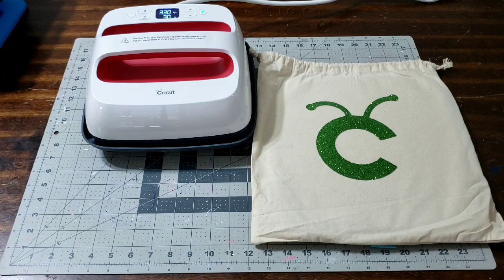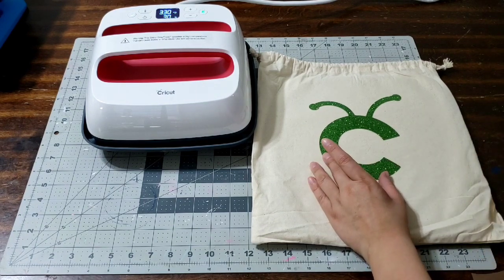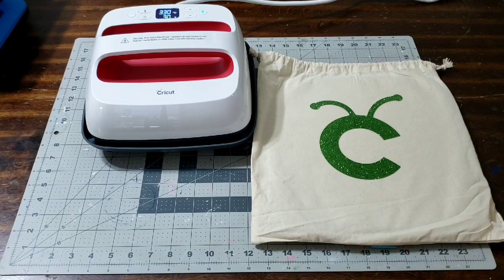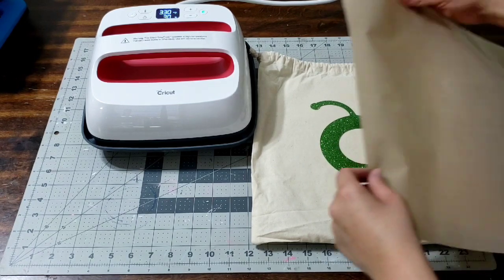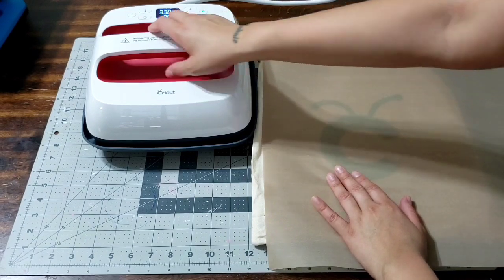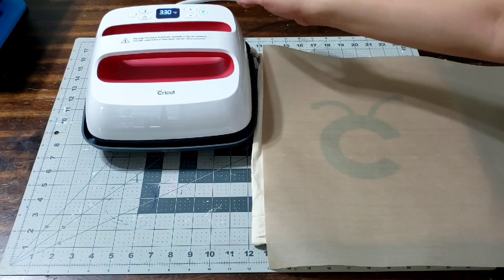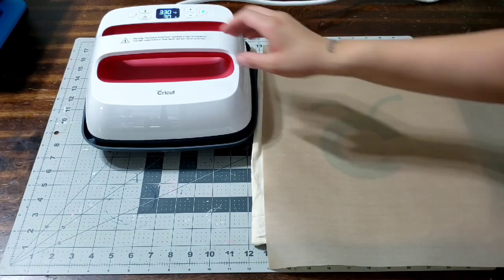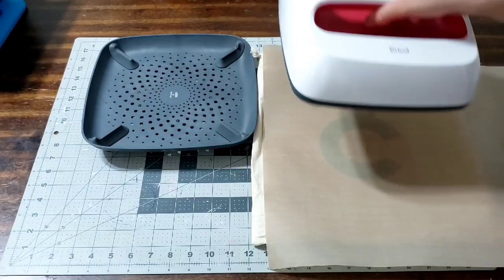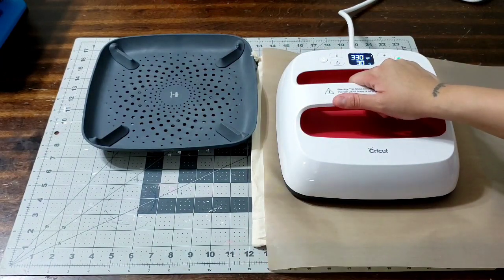Once you have it exactly where you want it, go ahead and take a ruler if you need to measure the sides. There's nothing wrong with that. If you can't eyeball it, grab a ruler and measure the side to side. Once you have it ready, add your paper on top and you're going to be ready to press it. Make sure your time is perfect. And I'm going to set it at 30. And then you're just going to go ahead and press it.